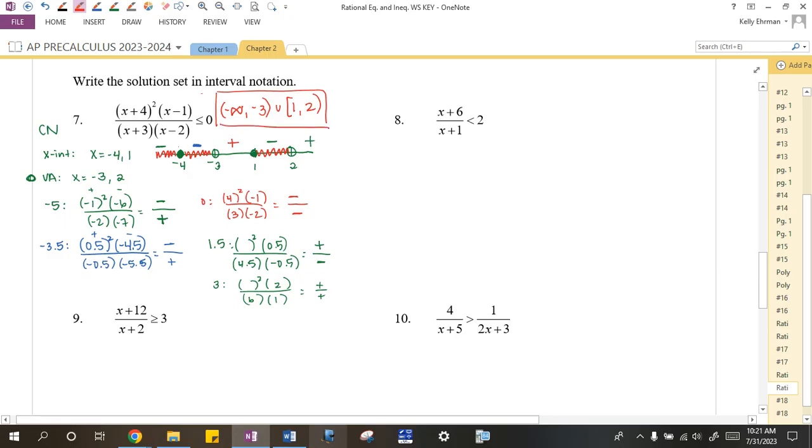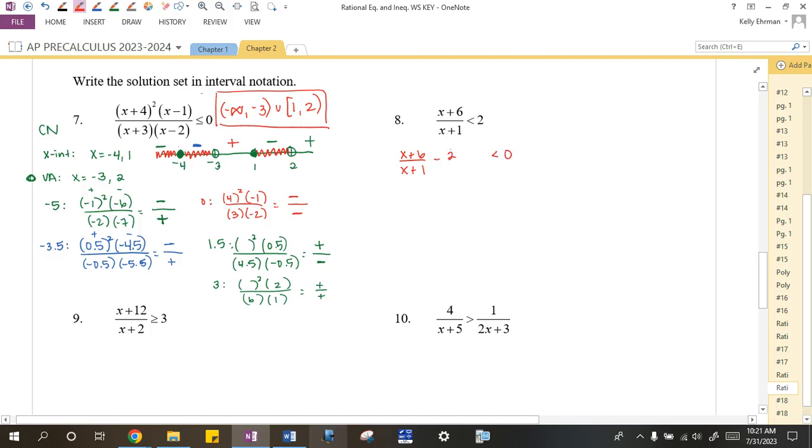Now that problem was time consuming because we had 1, 2, 3, 4, 5 test intervals. The rest of these shouldn't be as long. I'm noticing that, remember, my first step should be to get this compared to 0. So the first step should be subtracting 2 over to the left side. Oops. Remember, your first step for an inequality will never be to multiply a denominator to the other side. You need to hold that fraction together.